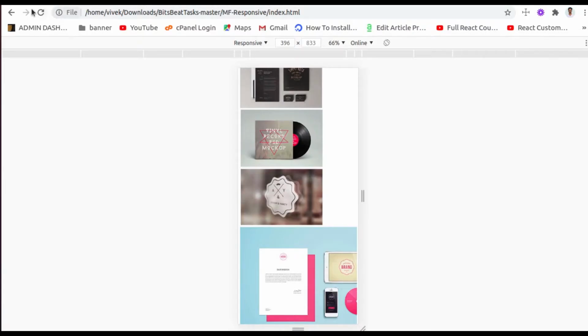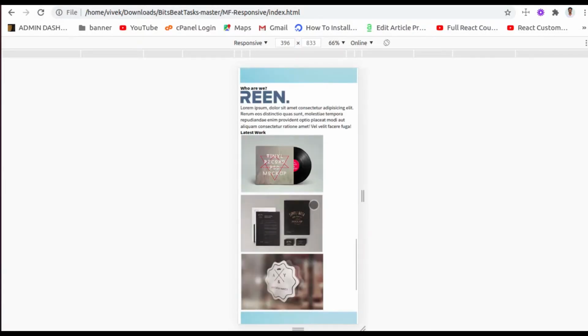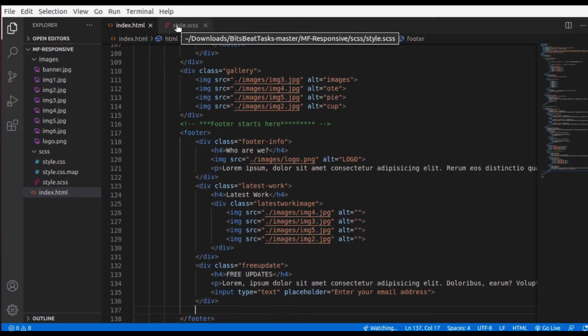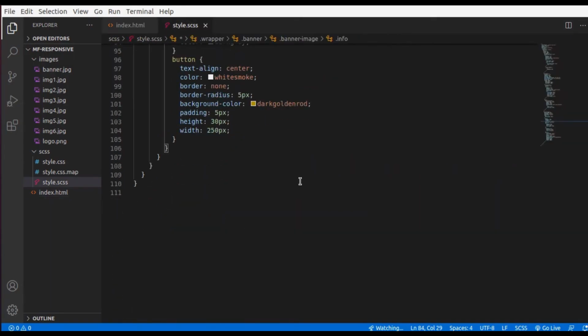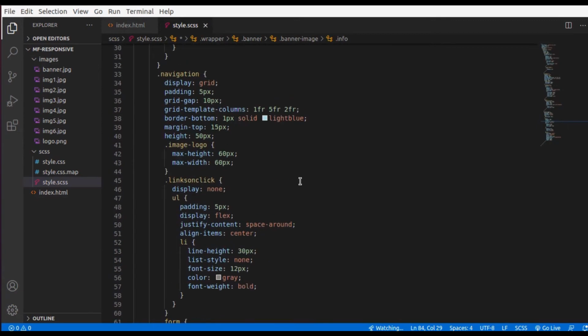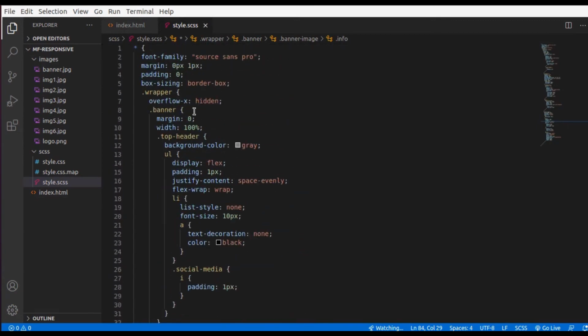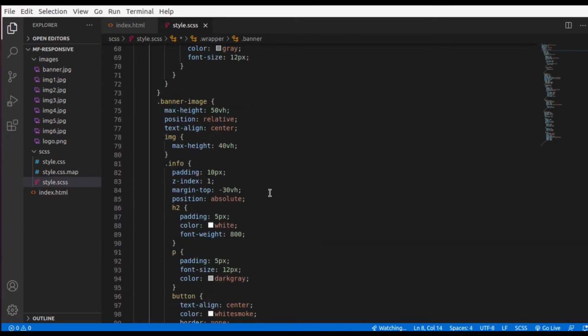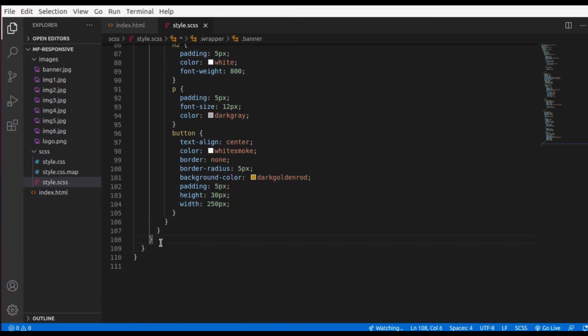First save this, of course. Now if there is any change, no, good. So in our starter CSS we are going to style our content page now. So our banner ends here. So after banner, let's start all of the content. So let's go with content. So let's say dot content.